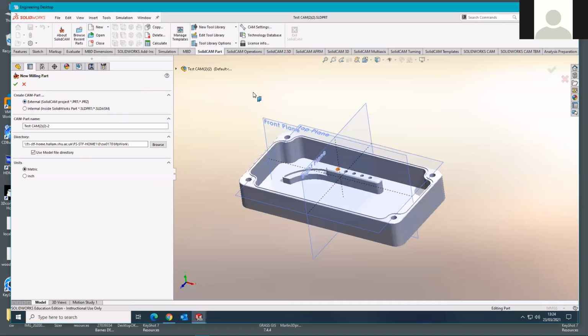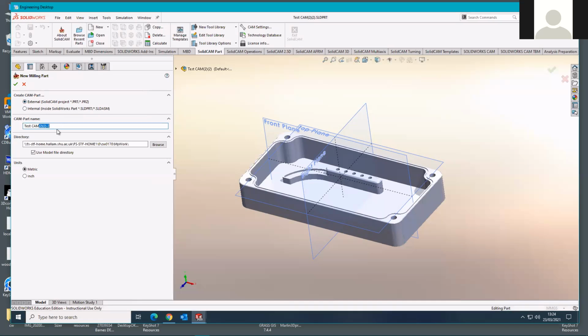So when we save our SolidCAM setup, it will save out a file with the file extension PRZ. So it will save out a file that will look a little bit like the one that we were just poking around in. So we'll leave that set as it is. We'll probably give it a new name.